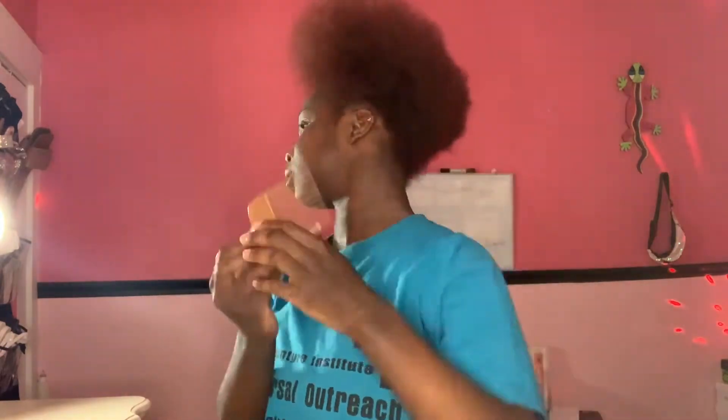Let me pack this up a little bit so y'all can see what I'm doing. I grab my hair like this, then I need to pick it out. Y'all, I was going around the bathroom looking for my pick. I'm not gonna use the blow dryer — I think it's in my aunt's room anyway. And my hair has been growing, y'all — you can see all this hair!